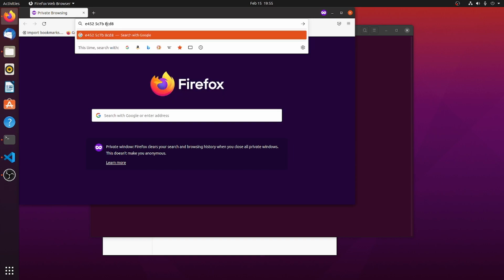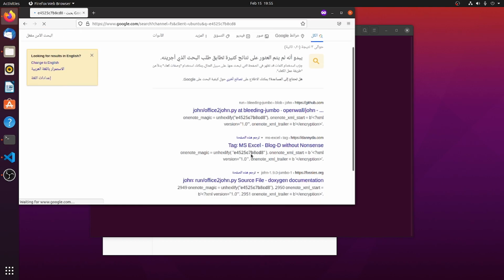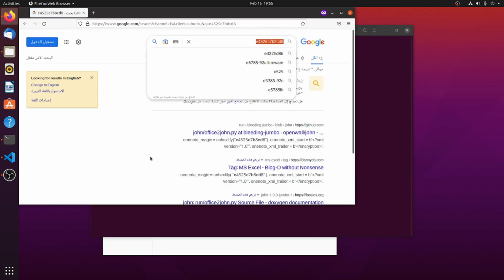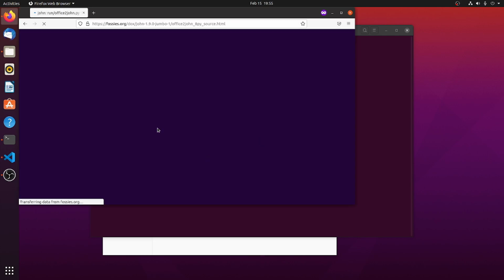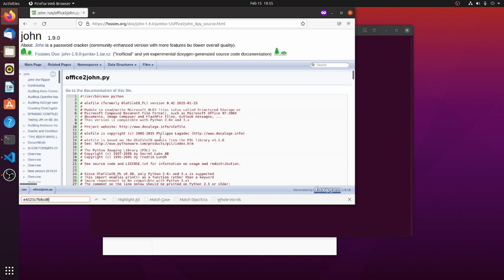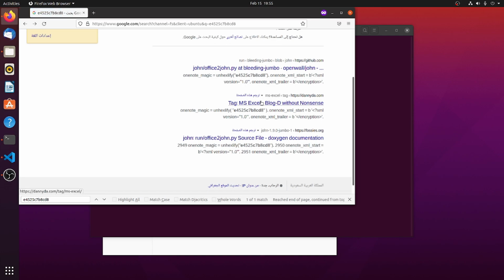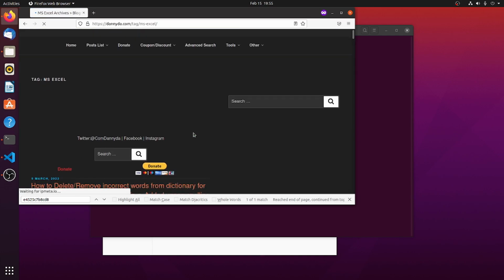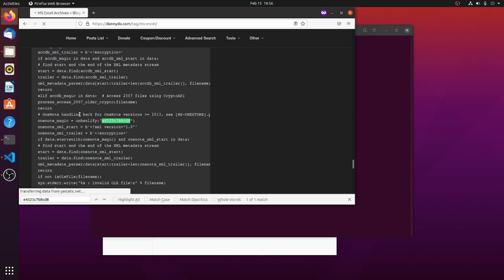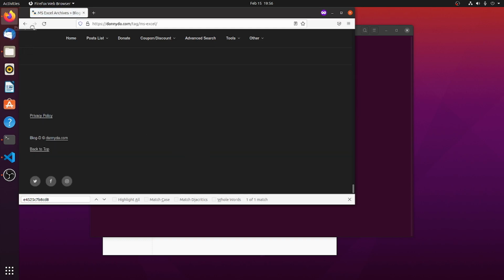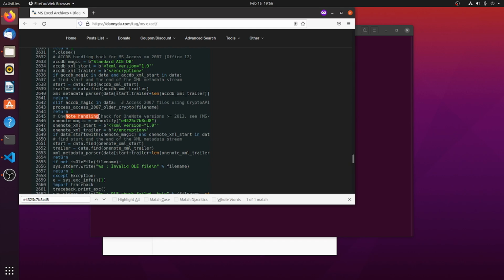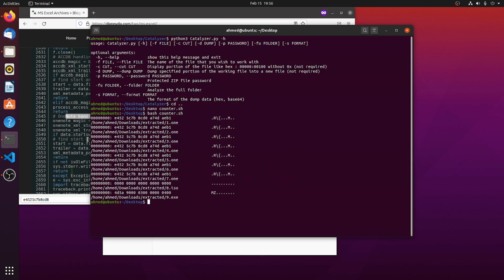Okay, let me just search for this. Remove the white spaces first, and then you can see, let me just copy that. You can see that maybe this is something. Okay. This is like a OneNote file, like the magic OneNote files. Here maybe something else. Yes, so you can just see that this is just a OneNote file. Yes, this one. Okay. So I just wanted to show how I fingerprint the file itself.